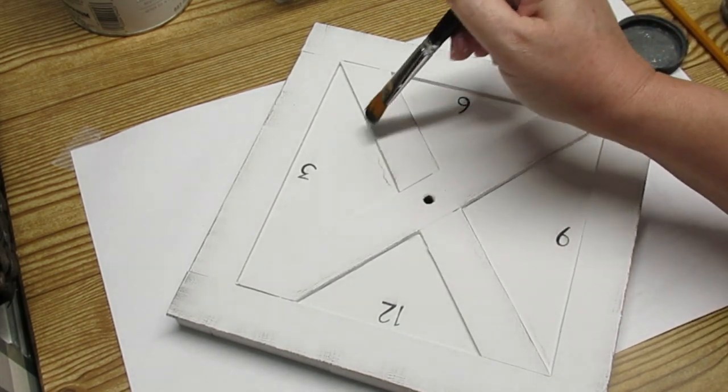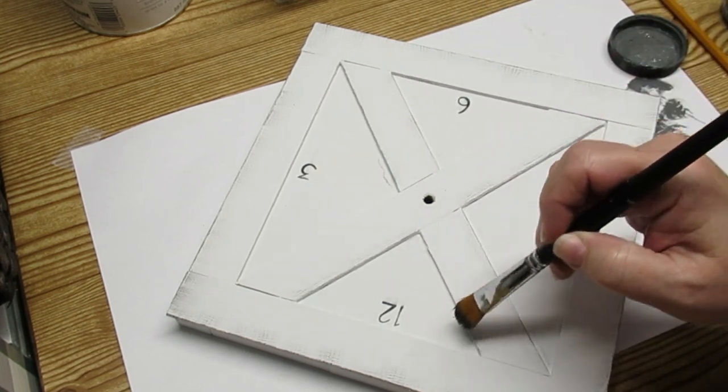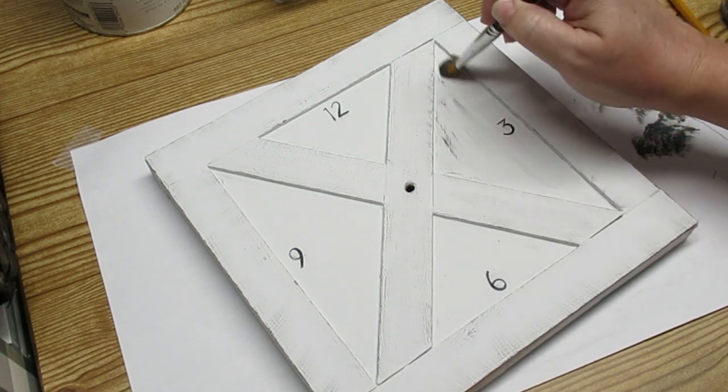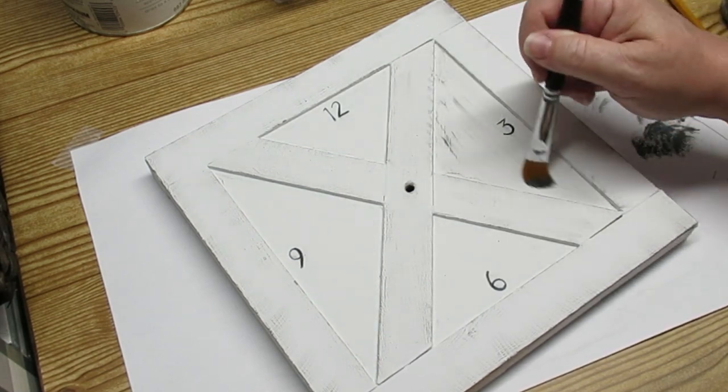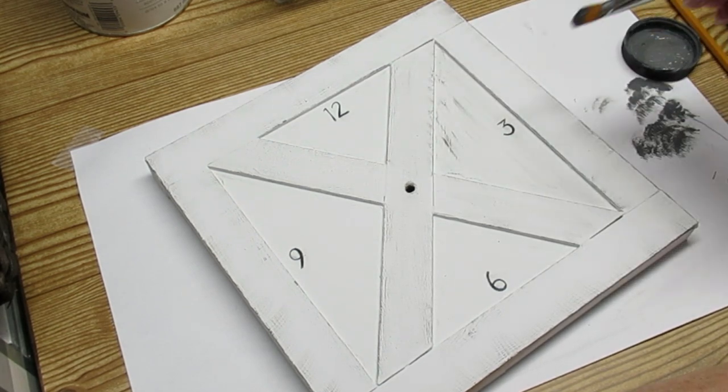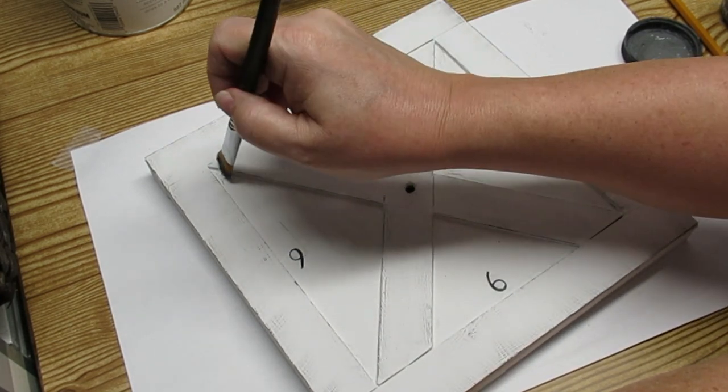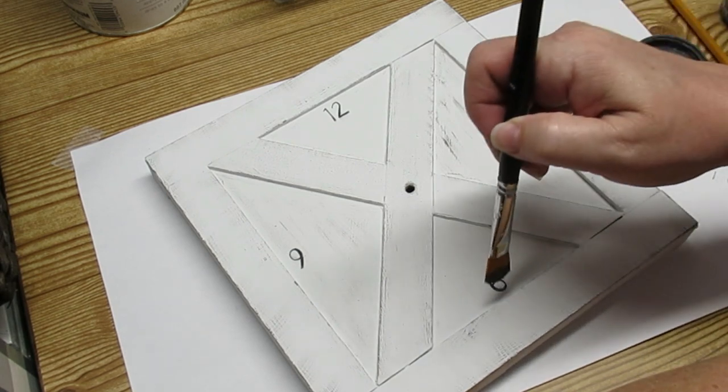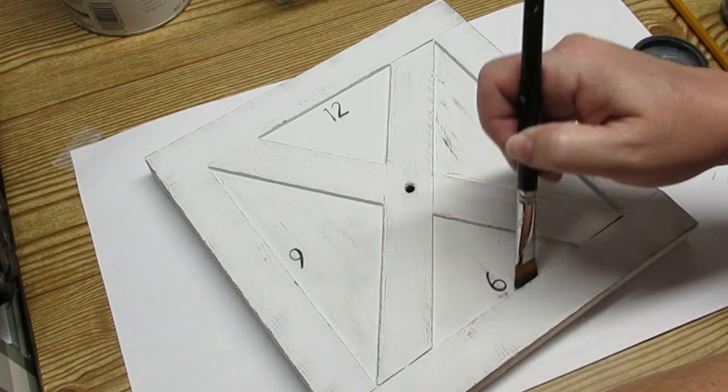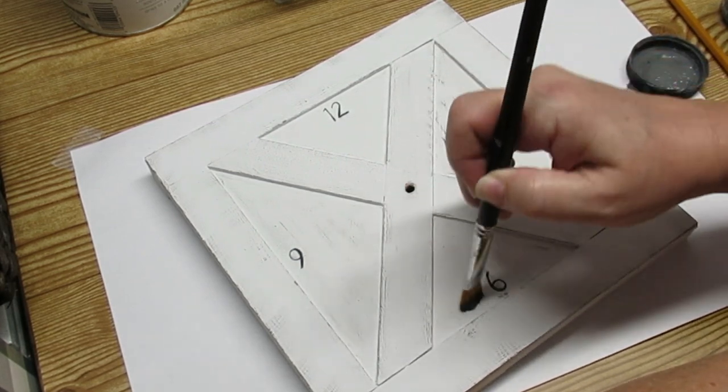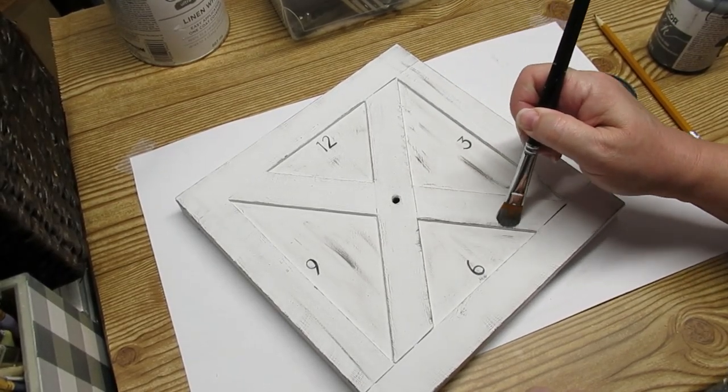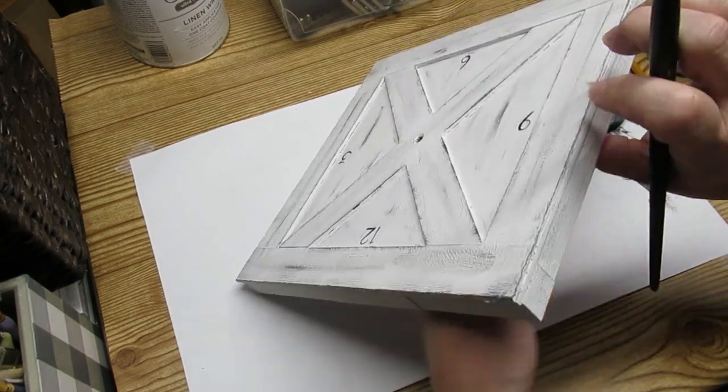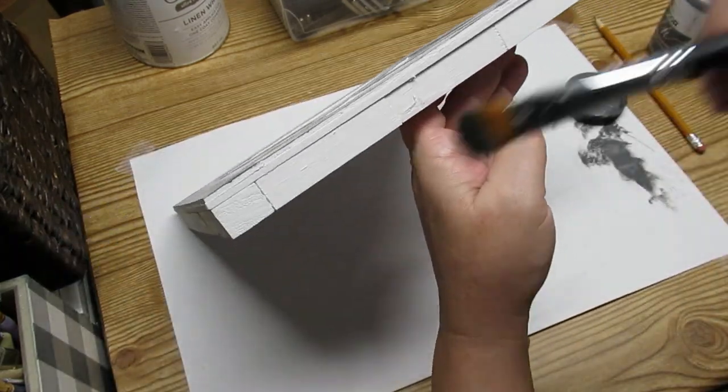So here you go, you can see that I just flipped it over and it's just going to make it so much easier for me to do the same type of strokes if the project is turned around. Using the same brush and still dabbing off some of the paint I'm just going to distress all of the white so I'm going up and down and sideways and make sure that everything looks kind of uniform but kind of not. I like to go pretty lightly at first so I can see how it's looking and then it's always easier to add more paint than to take paint off so keep that in mind when you're painting, just go lightly at first and then you can deepen the color as you go. Once I was done distressing the whole part of it I decided that I wanted those edges to be a little bit deeper so I'm going to go over them one more time. Then I did the same thing on all four edges but I didn't worry about the back because it's going to be hanging on a wall and you won't see it.